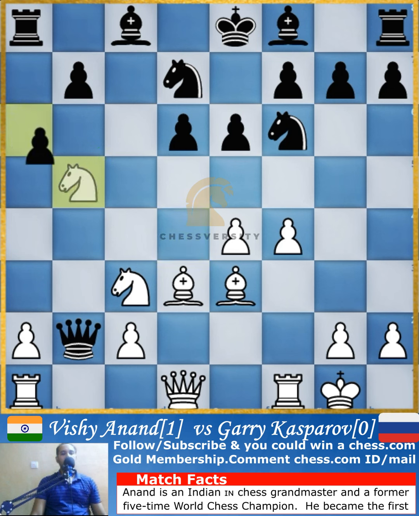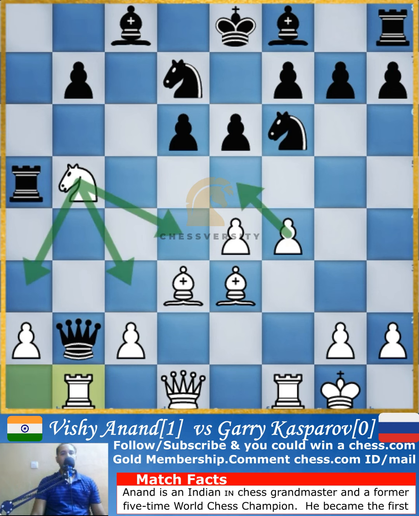So once this knight is captured by the pawn, the knight captures it back, which basically prevents any retreating squares for this particular queen once it's attacked by the rook. So the rook of Kasparov comes to a5 and attacks the knight, and Anand just ignores that attack and brings his rook to b1 and attacks the queen.